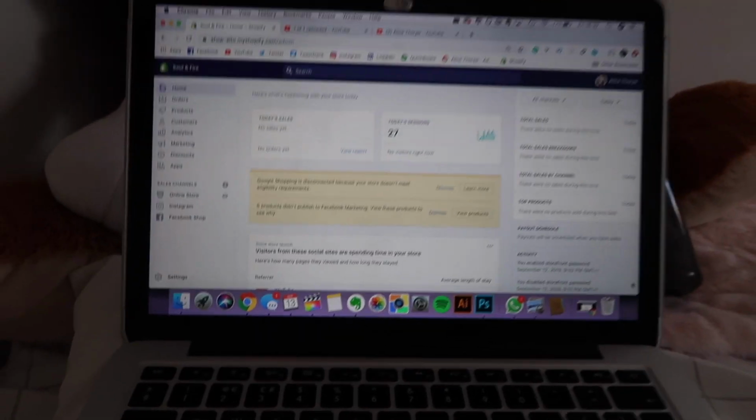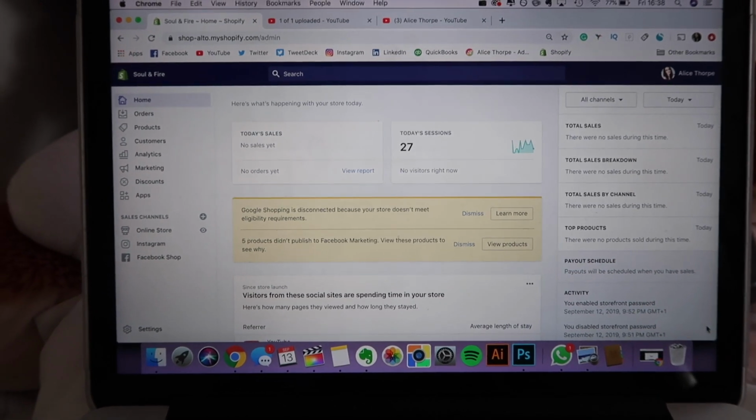I thought I would show you a little bit of behind the scenes of my shop, because I've had a few people asking how I set it up, what I use, etc. I thought I'd show you now while there aren't too many numbers on it and it's not too confusing. So I am using Shopify. This is what I see at the back end of the website.